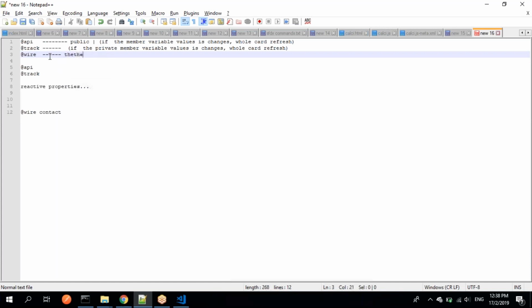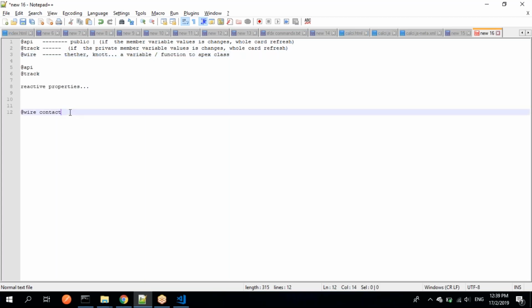It is to tether, or wire up, a variable or a function or a method to an Apex class. Half the job is done if you people get clarity on these things.